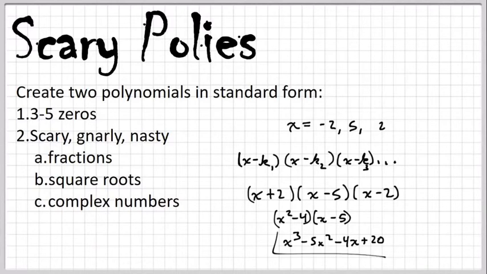This would satisfy the first one, and that's what you would write on one side of your little strip that I gave you guys. Copy that? You guys got that? That's okay. So that's doing this one. You have to have at least 3 to 5 zeros. Okay, I chose 3 right here and just showed you guys how you could make it. So there's your polynomial in standard form. That would go on one side.